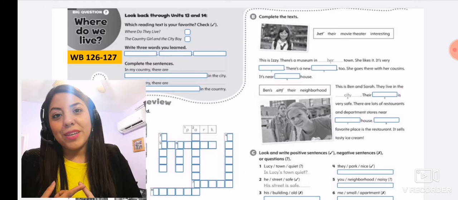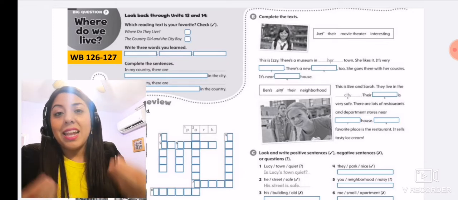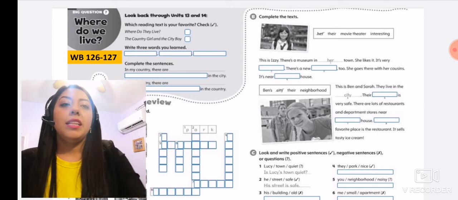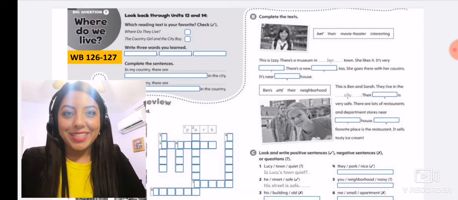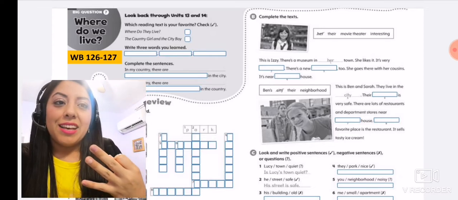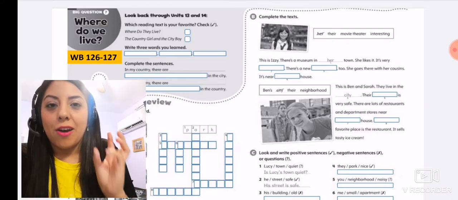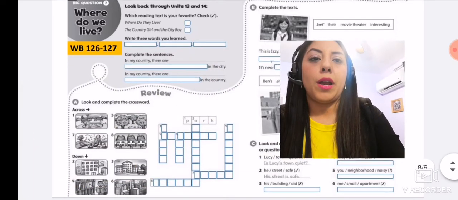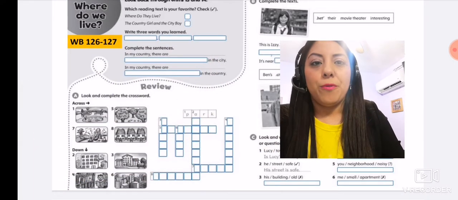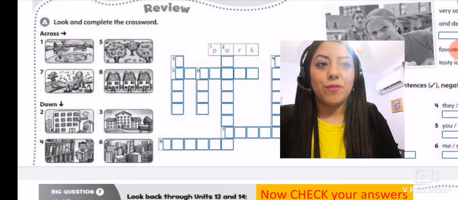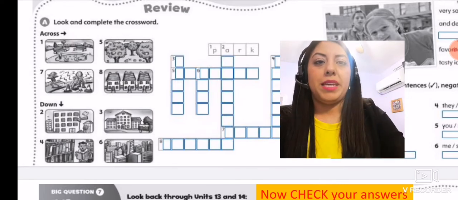In a city, you can see buildings, you can see a lot of people, usually it's very crowded and there's a lot of noise. In the country, you can usually see animals, farms, trees, a few people. It's a very calm place. Yes? Now, I hope you are having a great time. Now, in this section, look and complete the crossword. You have to check those words and then write them in the right square. Be careful when you write them.